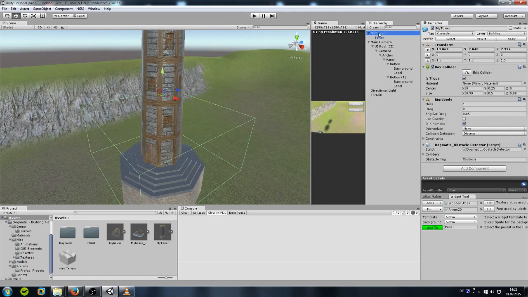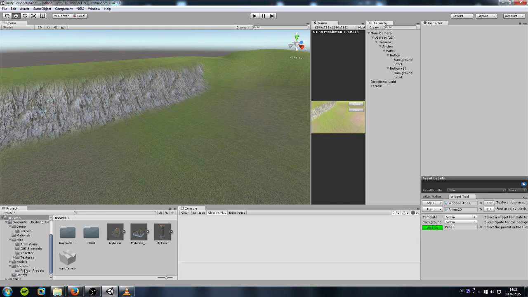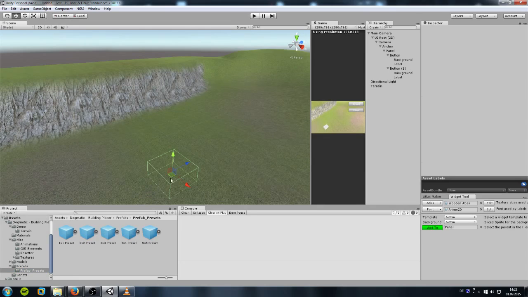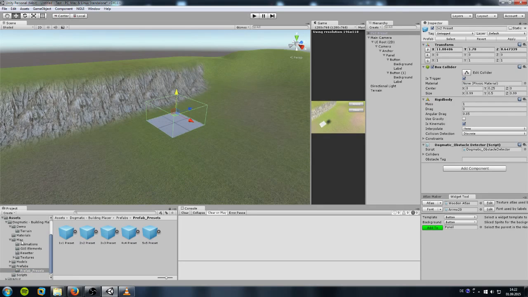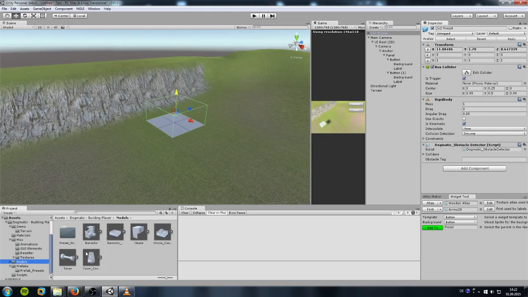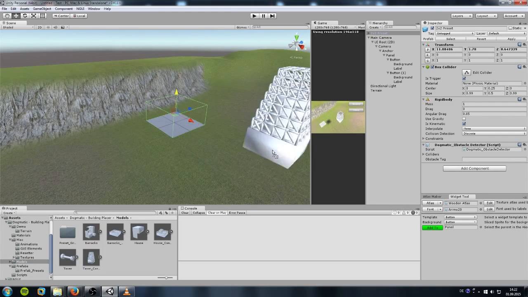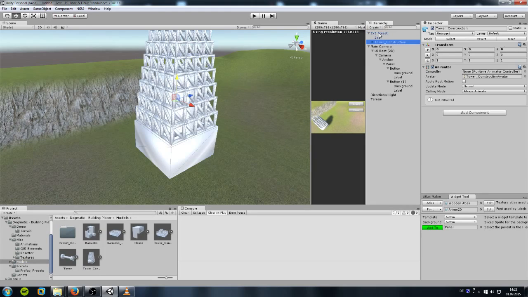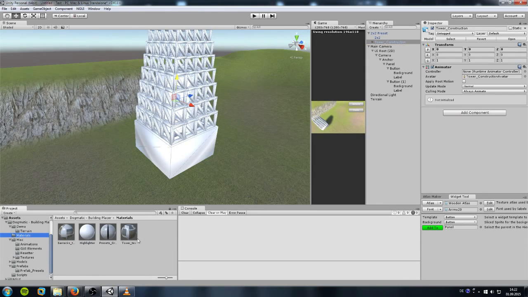Now the same goes for the construction site. I'm going to go to the prefab presets, drag the 2x2 preset in here, go to my models and drag the tower construction that I've previously created and drop it onto that preset. Again, I need to add some materials, which is the tower texture.